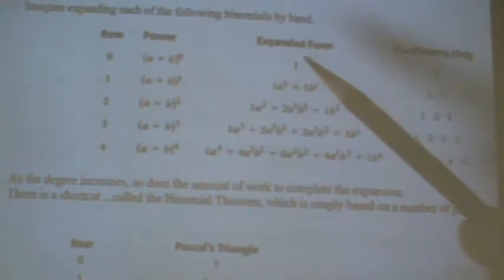So today we're going to be learning about binomial distributions and expanding binomials. This means that if we have a binomial, which would be like a plus b or a plus 5, and then we're taking it to some sort of power. So looking at this first picture here, we have a binomial and we're taking them to various powers.